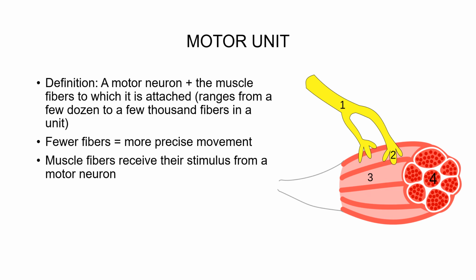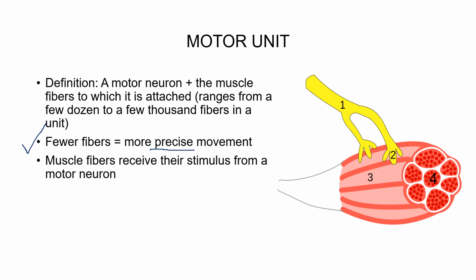So if we're talking about really, really small muscles, we're going to have few fibers, and we call that a small motor unit. And the smaller the motor unit, the more precise, the more accurate the movement's going to be. So picture your finger muscles, that you can move your fingers very, very quickly and very precisely, right? You can type a text message with your eyes closed, or you can type on the keyboard while looking at the screen instead of the keyboard, right? So your muscles are trained to move in very precise movements very quickly. That would be an example of a small motor unit.